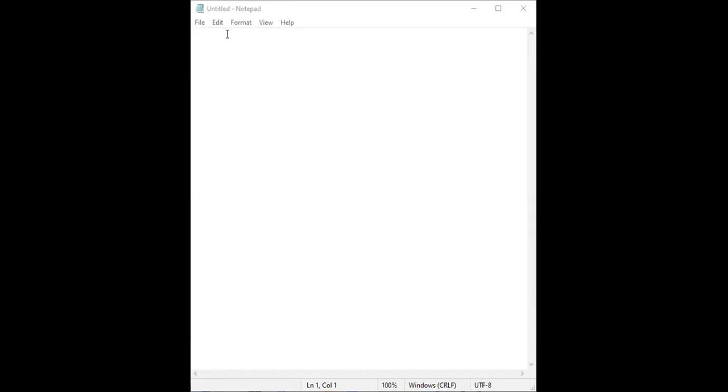So simply I am writing like this: class buffer1, and under this we can write: public static void main. Here we need to pass all those arguments, that is String args.